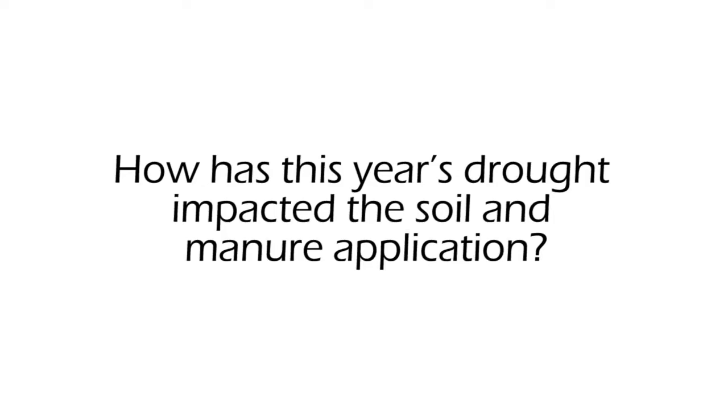Two principal effects. First of all, in drought conditions, as most farmers know, you can see very large cracks appear sometimes in the soil. These large cracks actually set up what's called a preferential flow path, where manure or anything that you put on the ground, rather than taking time to absorb through the soil, has an express route straight down to shallow groundwater or drainage tiles if you're in that part of the country where drainage tiles are used, and of course expedites the movement of manure that you want to stay on the ground for its good agronomic purposes to waters where you don't want it to be.